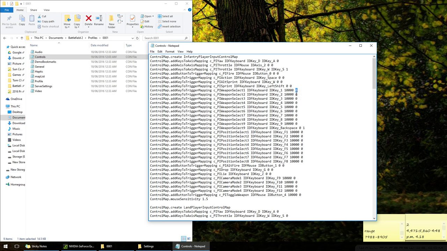The second one is whether it's just primary or secondary control. So I have a secondary control for backspace here so that it has the one here. So don't worry about this last digit. You only need to worry about this number. We're changing this to 0 for the sole purpose of being able to hold down spacebar and execute frame perfect bunny hopping. This has such an amazing advantage when you're trying to go up hills.